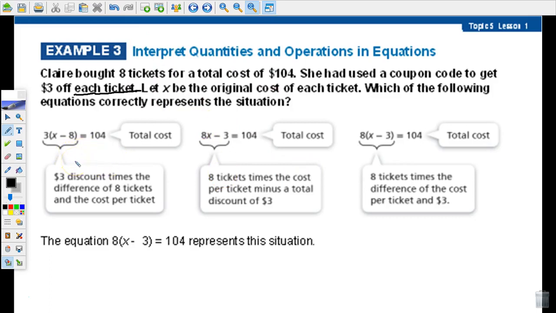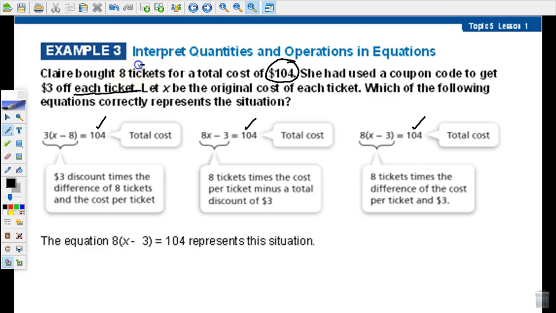No, you know what? Let's look at all 3 real quick, because if one of them did not have a total cost of 104, then it would be wrong. Okay, but we're going through 104, correct. 104, correct. 104, correct. All 3 of the equations equal out to 104. So as of right now, they are all good in my book, okay? But let's keep going.